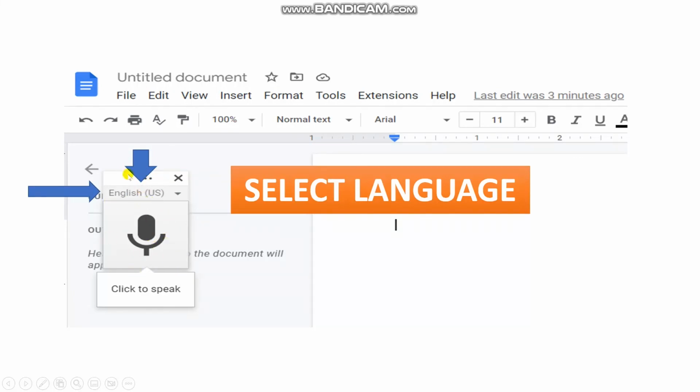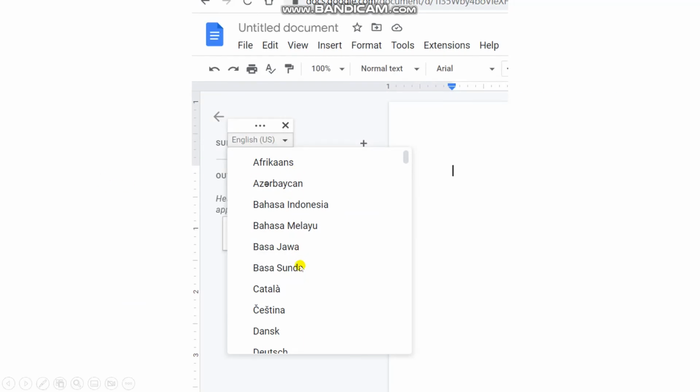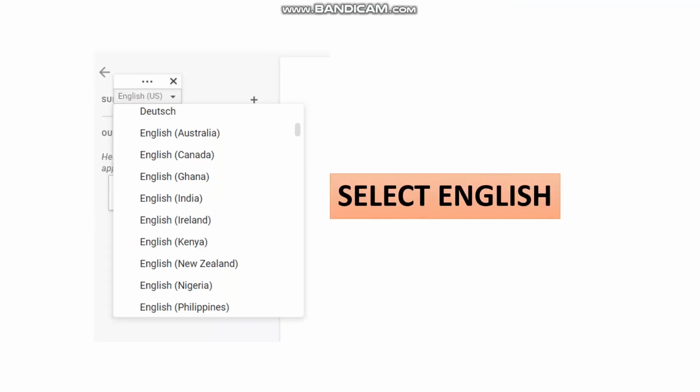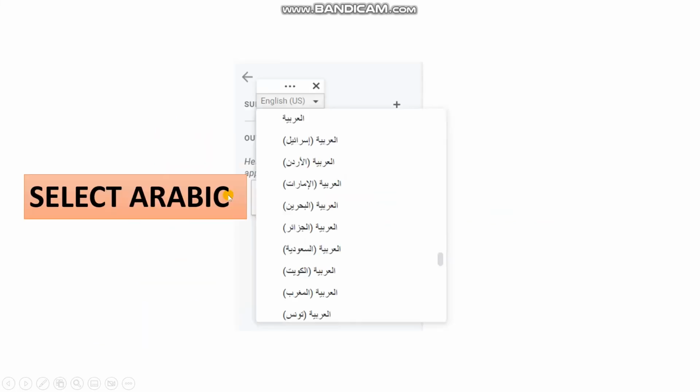There are two or three parts. The upper part is to select the language. Here, select language. If you click here, you will see the window here. This is the language here. So, select or search for your language here. If I want English, this is English, but according to the regions or countries: English India, English Ghana, English, according to the country or the region. If I want Arabic, this is Arabic here also. Look here, Al-Arabiya, in Arabic, if you want to select Arabic, okay?